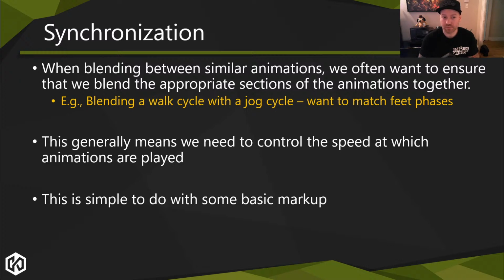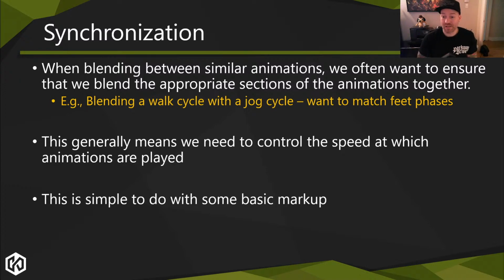Basically, the problem is I have maybe a walk cycle and I have a jog cycle. I want to blend between the walk and the jog smoothly because I want to go to jog, or I want to be halfway in between the two because they're made to blend. Well, I want to have the foot phases match, but the animations obviously are different lengths and the strides are different and everything's different because they're different animations. The one is a run, the one's a jog or a walk or whatever. I want the feet phases to match for that duration of that blend when I'm going from one to the other, or if I'm halfway in between, I need them to scale accordingly in terms of time, distance, everything.